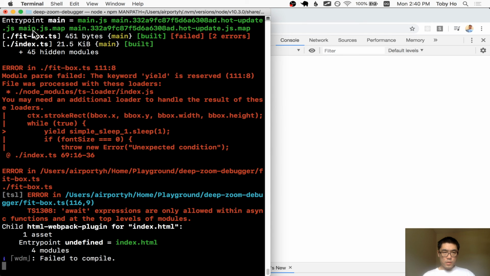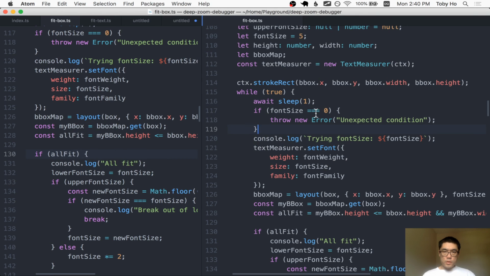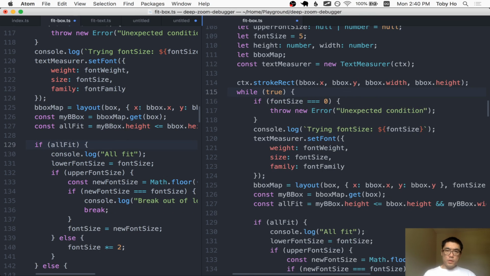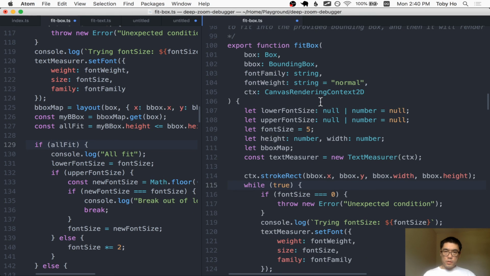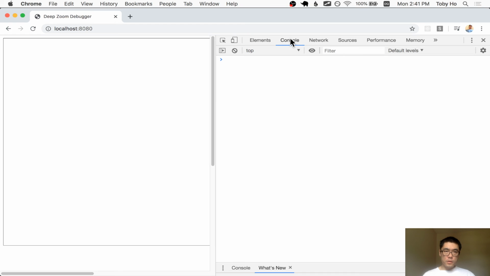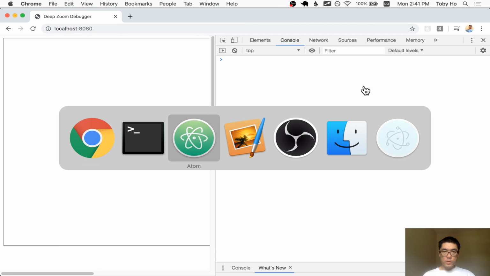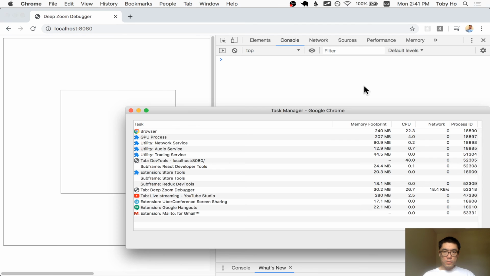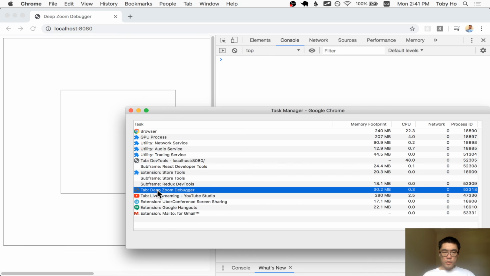Oh wait, it doesn't like my code. Okay, I didn't make this an async await function. Okay, at least that will do it. Let me try this.